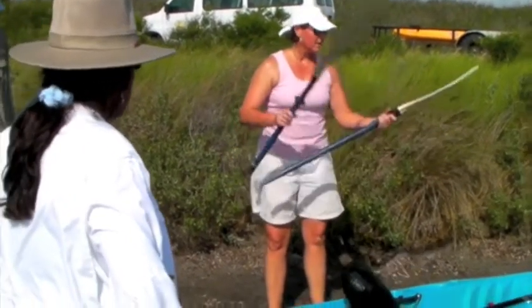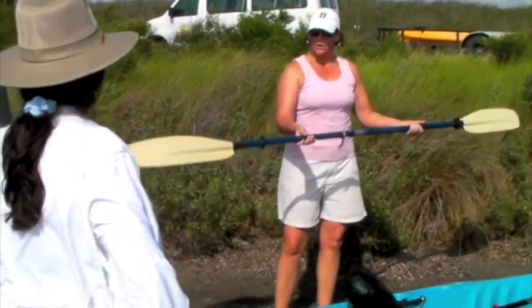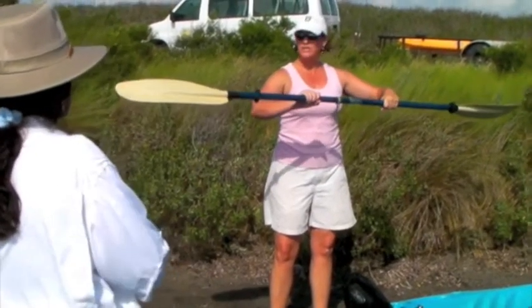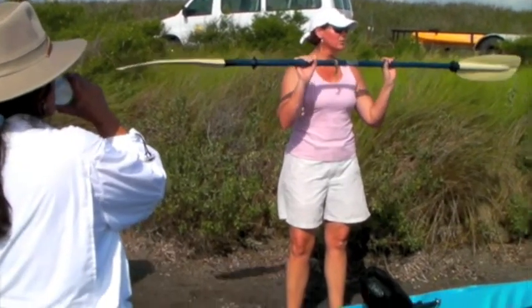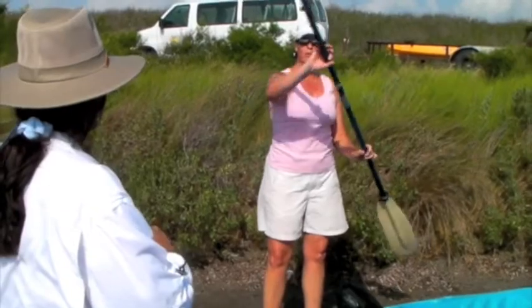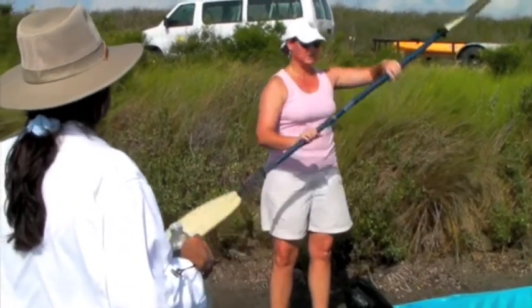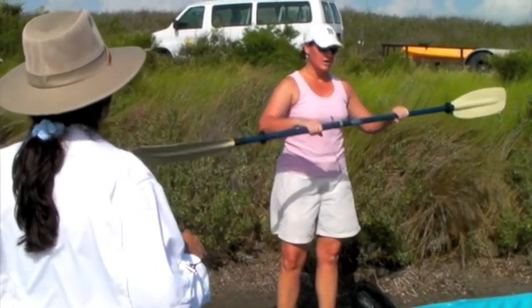So, this is the paddle, and it comes in two pieces, and this is where you connect it. You can do it two ways. This is called a non-feathered paddle, or you can adjust it, and this is called a feathered paddle. A feathered paddle is great when the wind is blowing, because that's that much less resistance. When you're pushing your paddle up into the air, it's slicing through, so you're not getting the resistance on your paddle.